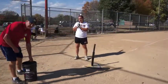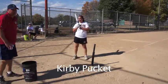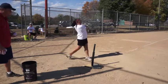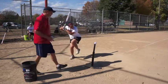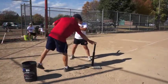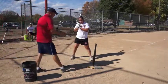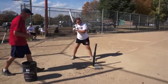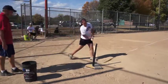And then our fourth and final drill, what we do to start off the tee, is what we call Kirby Puckett, where Hannah's just going to get loaded, hold it, and then explode through the ball once again. So, just got underneath the ball a little bit. Keep that head down. It's better. Nice hit. We'll go two more. Good. Nice job.